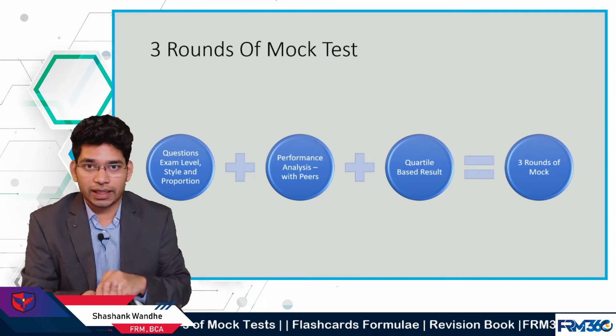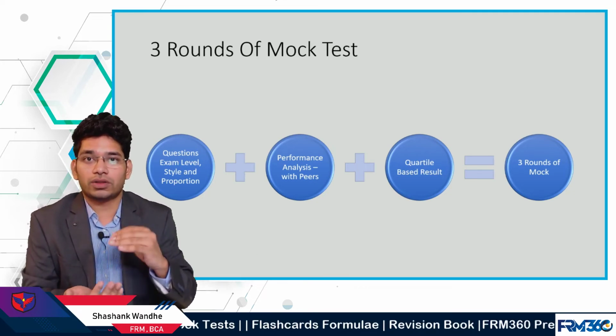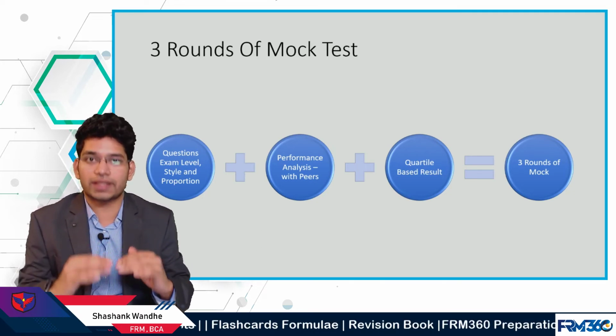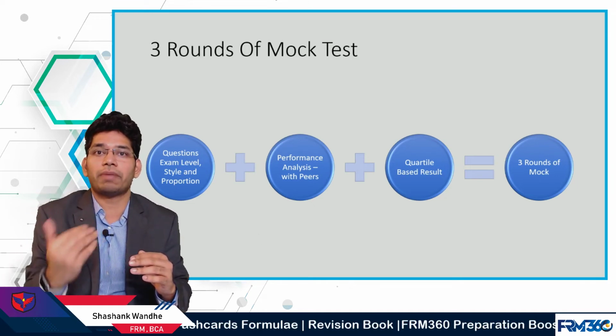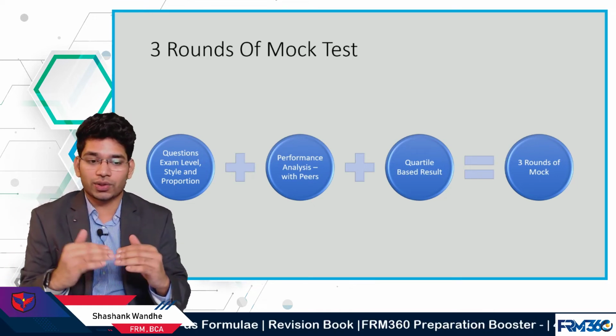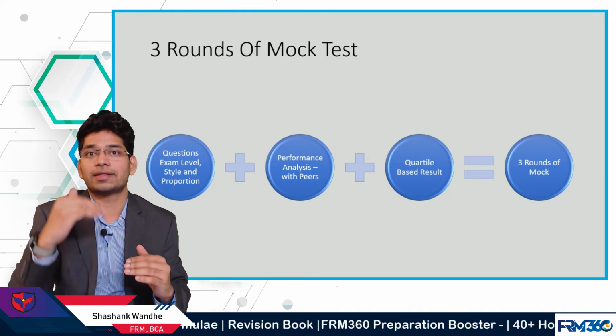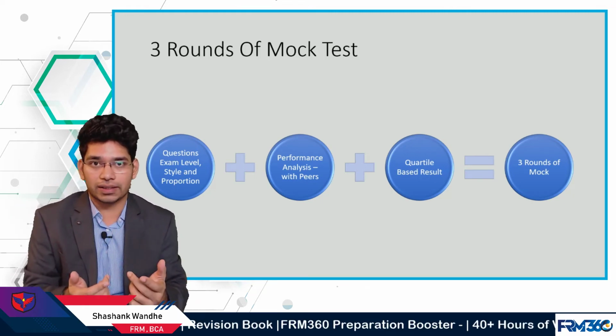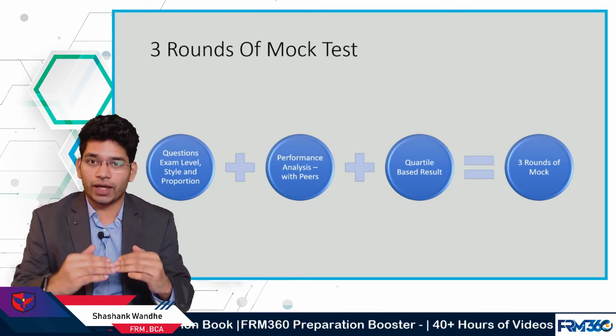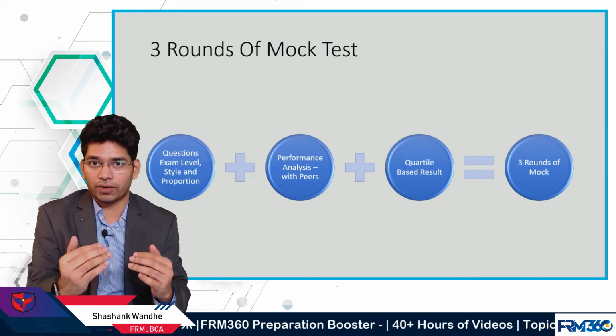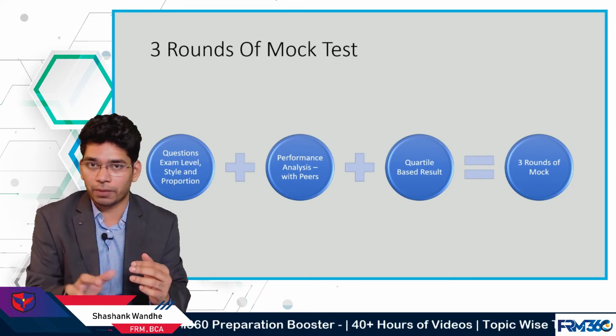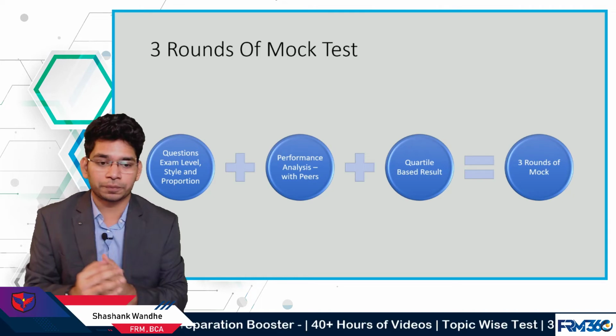If you know this, see, the FRM exam is all about getting over 60%. That is, you should be better than 60% of the students. So these mock tests will tell you, are you better than the 60%? That too subject wise. If you know where you need improvement, you can improve yourself in that particular area or that particular subject.